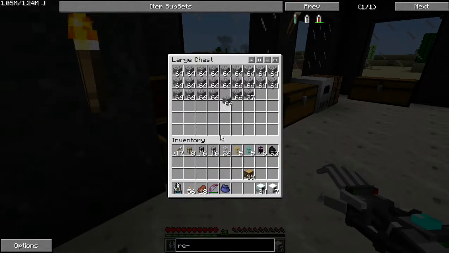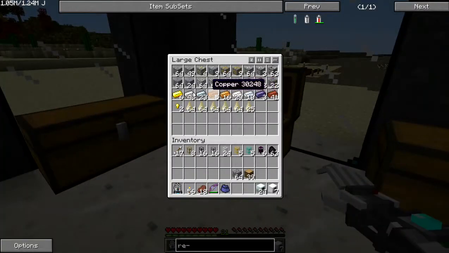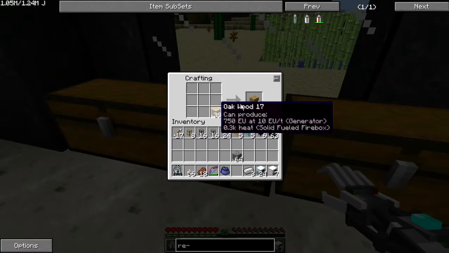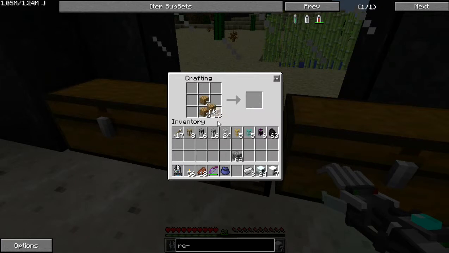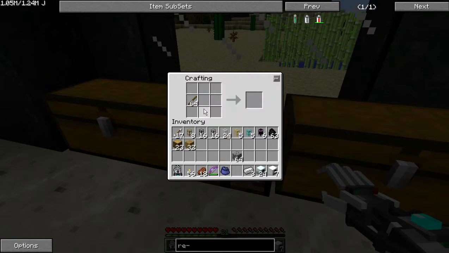I am going to need 6 redstone engines and levers and a wrench. Let's see. The wrench, I believe, is... We're going to need a stack of this. We're going to need a whole bunch of sticks. Yeah, we're going to need 13. There we go. I believe we're going to need 13 gears.